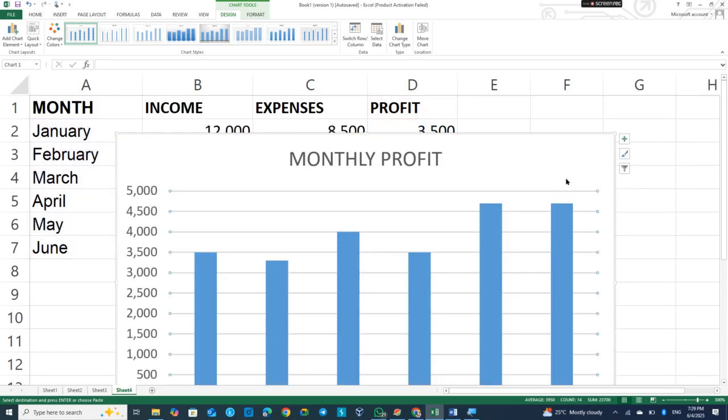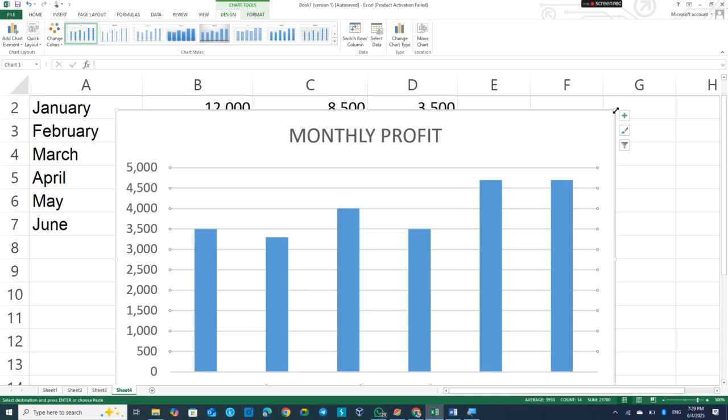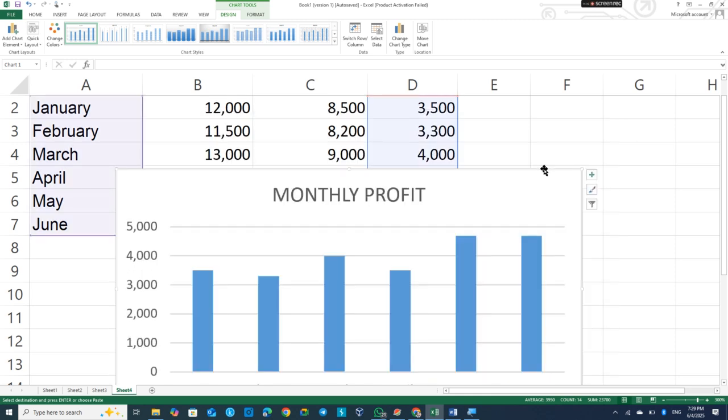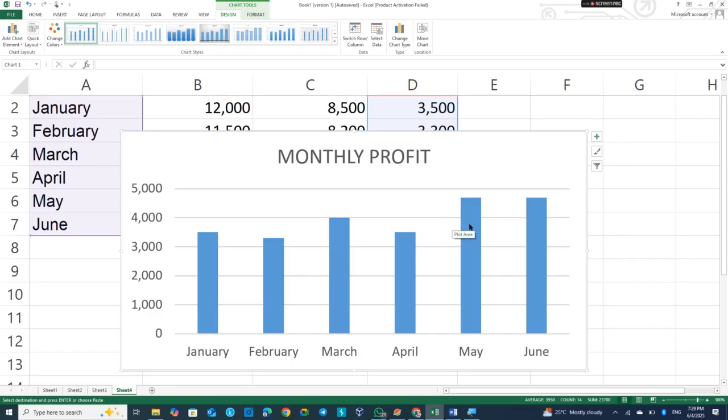So I'm just trying to reduce this from this point here, top right corner, so you can see it. So let's go down and see it properly so that we can see the month as we're also seeing the monthly profits. So let me move it up a little so you can see it now. In January, you can see that the month that is most profitable here is what? Is May and June. So that is what that does for us. It helps us to see it and see it well.